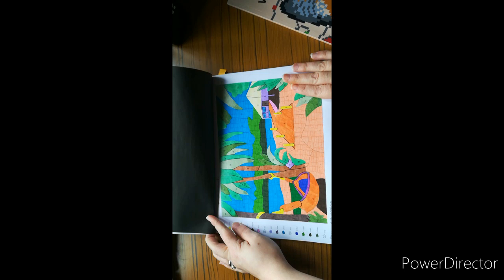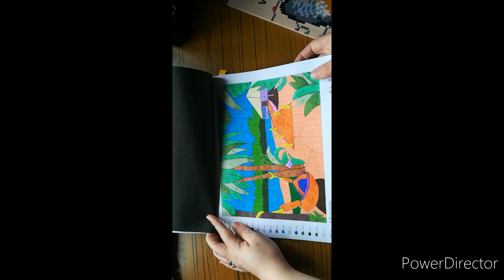And when I finished the picture, I also did a slight bit of outlining with a black fine line pen on different parts, so different parts of it would stand out. And I really did have fun with that picture.